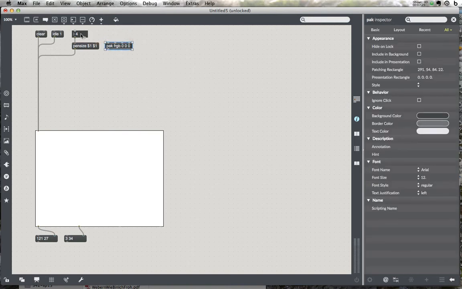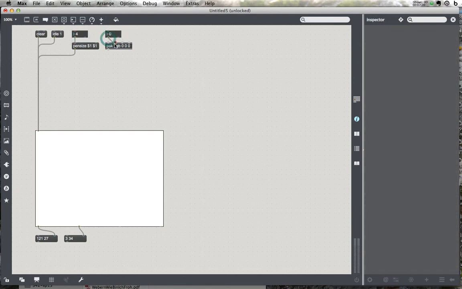Then I need 3 integers going into the second, third, and fourth. It's my R, or red value, green value, and blue value. And then this is going to go in, pass the message, click over, keep leaving room.